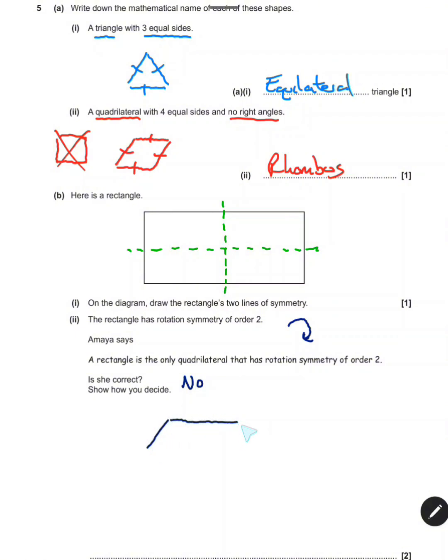If I draw something like this, which is a parallelogram, imagine if you took that and spun it around, rotated it, the minute that this corner spins around and lands here, the shape looks exactly the same. So it looks like it does at the start. We spin it around, and when that corner gets to there, it looks exactly the same again. And that's why you've got rotation symmetry of order 2. It looks the same in 2 separate places when we spin it in a full circle.